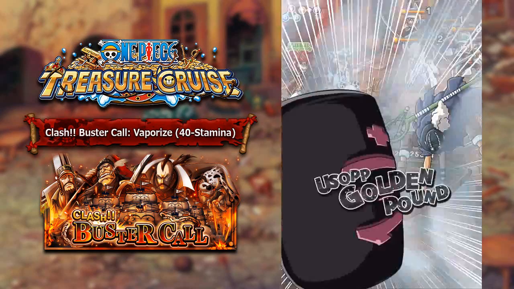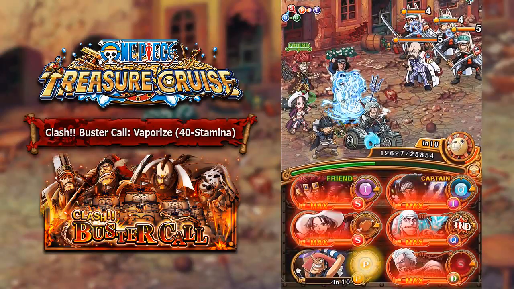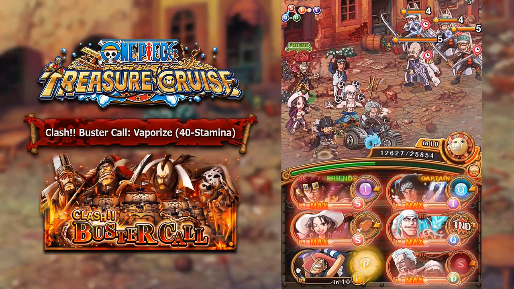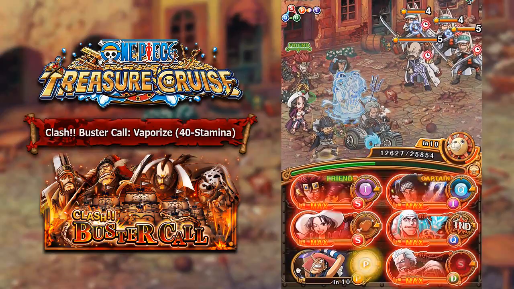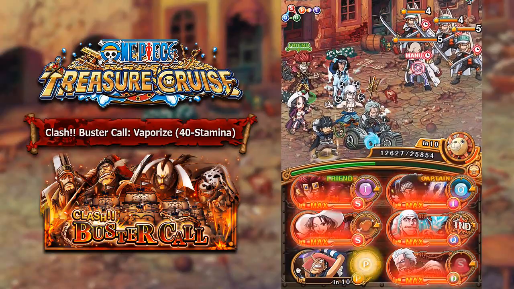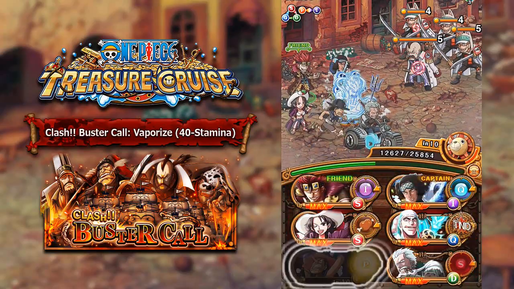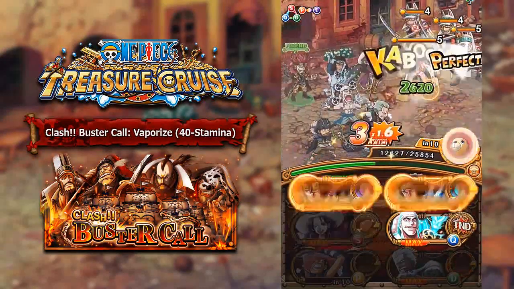Now, after the first turn, he's actually going to summon more Marines. So I wouldn't really worry about focusing on the guys behind him because they are delayed. The ones that he'll summon are not delayed, so you want to focus on them on the second turn. For this first turn, we're only going to focus on Momonga, and we're going to hit with our best units last, making sure our Kiji is last.